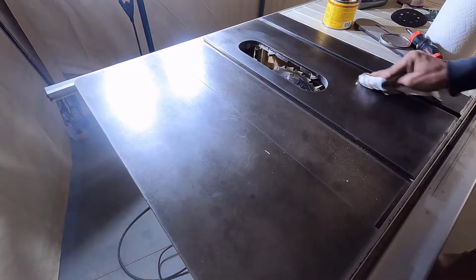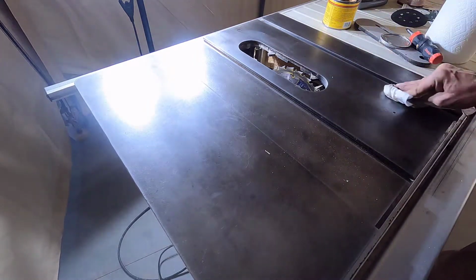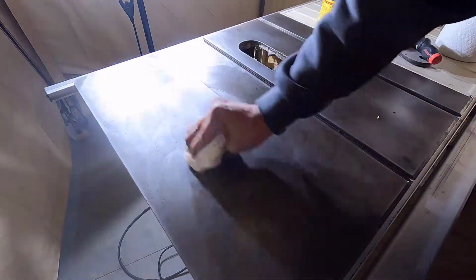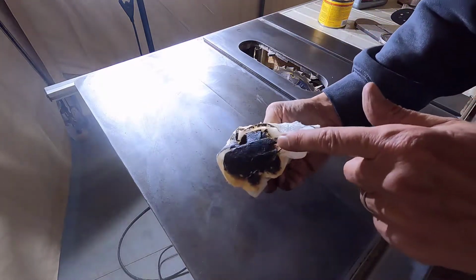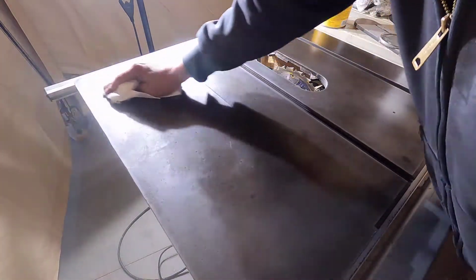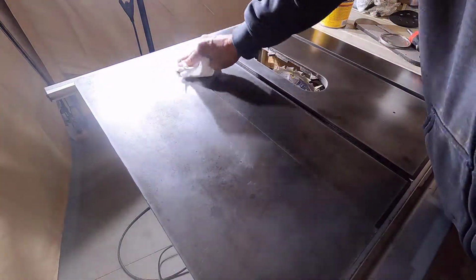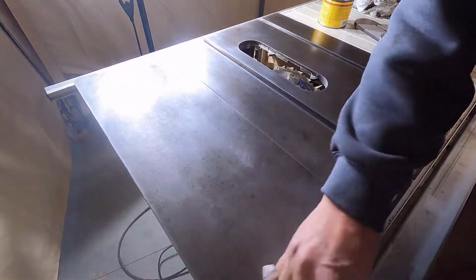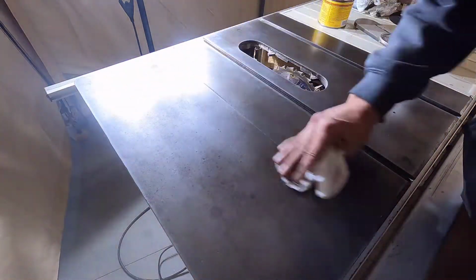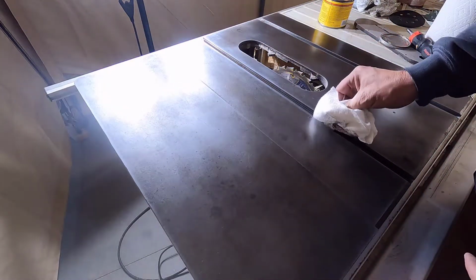When I wax my iron tables like this, I press down real nice and hard and push the wax into any pores or defects. The wax is picking up the nastiness that I sanded off of this. After you get the wax nice and worked in, you can wipe off the excess and your tabletop should be really smooth and your hand should glide over it real nice and easy. That's what you're looking for.